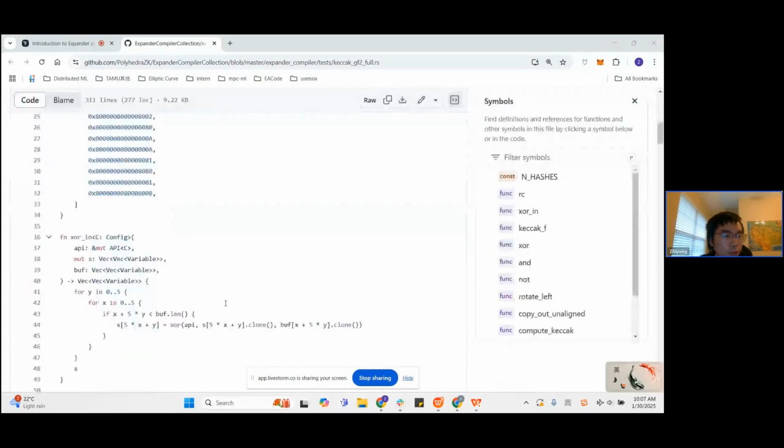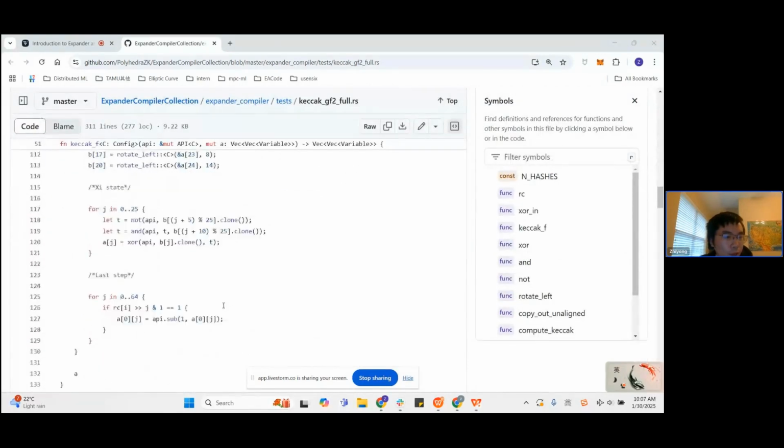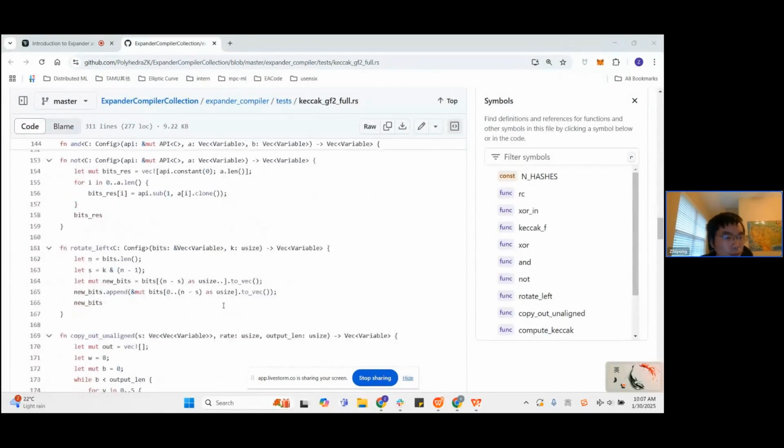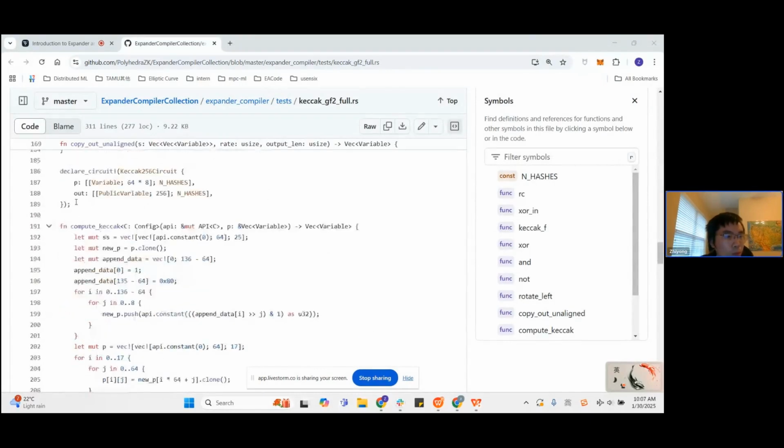You can first declare a circuit which looks like this. Declare the input of the circuit and the output of the circuit. Then you can define the concrete computation of the circuit. Here, it's a Keccak hash function.